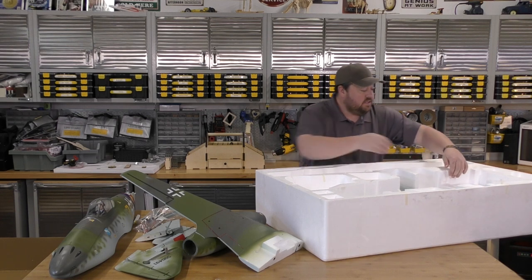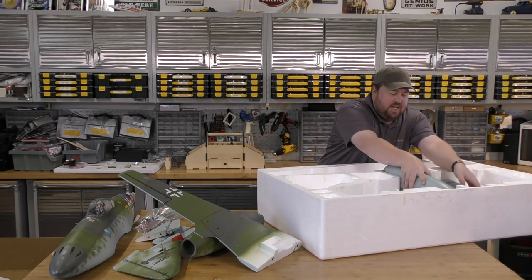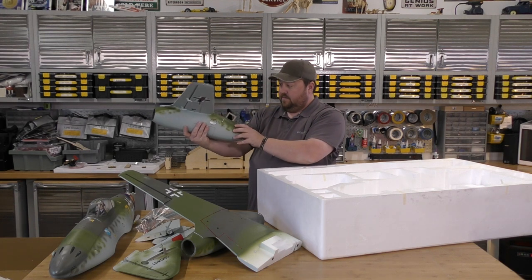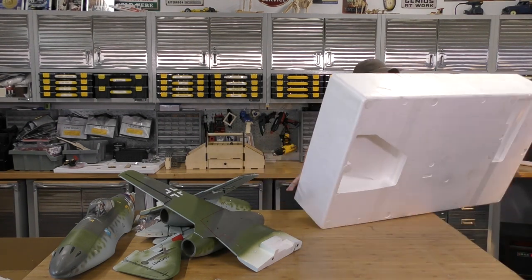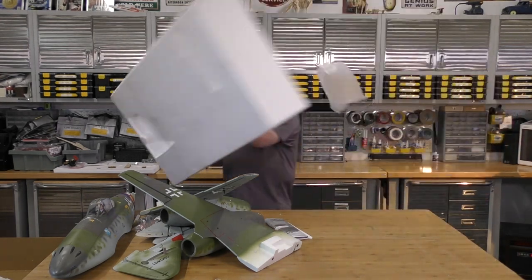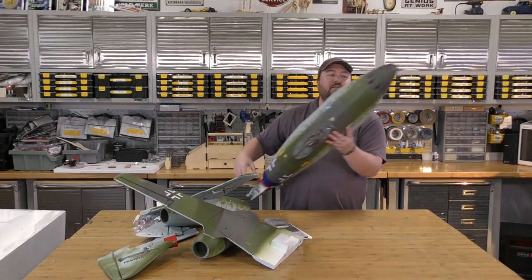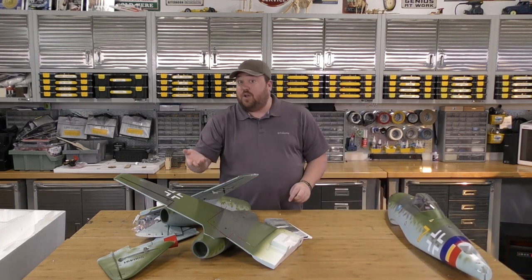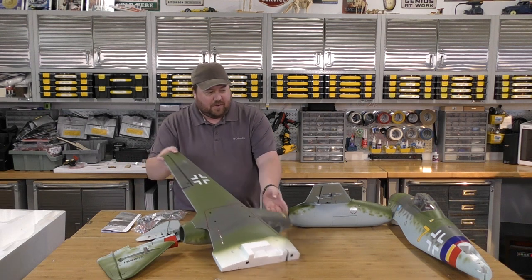All right. Looks like I've got a piece of foam. Nice and cut foam. Everything is super snug. I don't see any signs of damage or chafing. Wow. That is going to be a great looking plane. And again, we've been pretty excited for this. And yeah, that is everything for the manual. There we go. Yeah, we've been pretty excited for this for a while. And wow, the build quality does not disappoint. Looks like we've got gears up front with our door that closes. Supposedly this plane will actually go over 100 miles an hour. And mind you, that's actual, not scale. So that will be quite the thing to see.